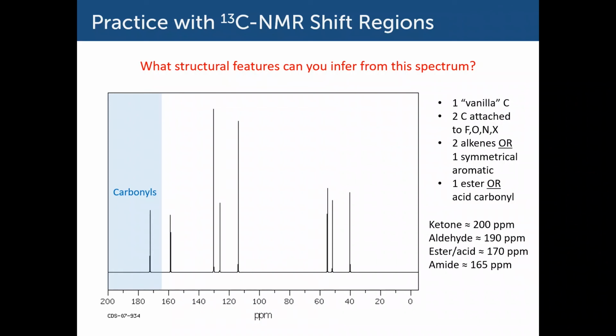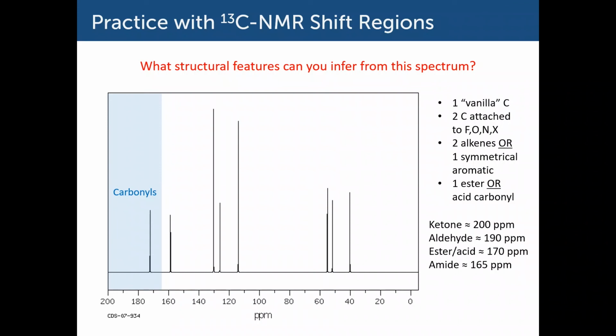So you can see that with carbon NMR, you can actually get quite a bit of structural information. It just doesn't look like the drawing of the structure. It looks like pieces of a structure. So when you encounter carbon NMR data, I would strongly encourage you to use it the way we've done it here, to actually write a list of the kinds of features that you can infer from the spectrum. And then if you have that list, it will help you when you go to look at proton NMR or IR data.